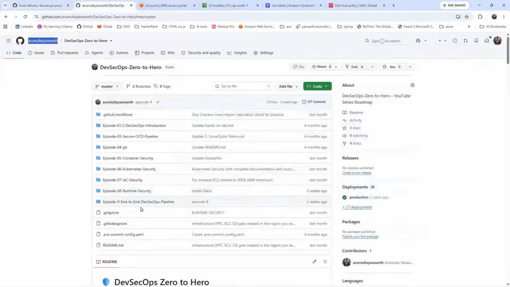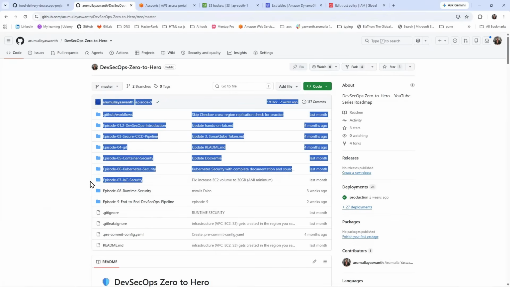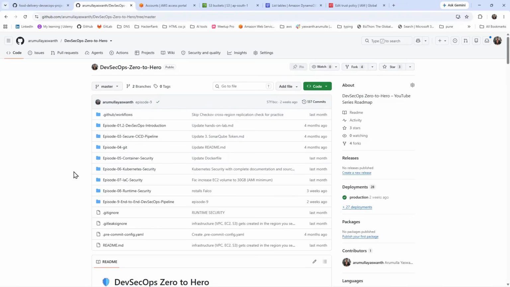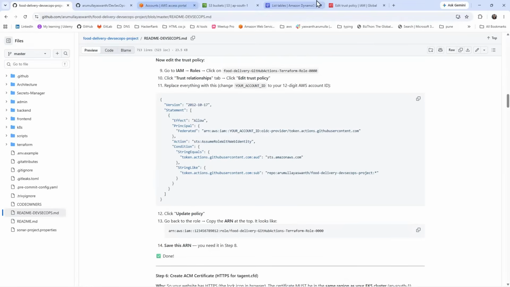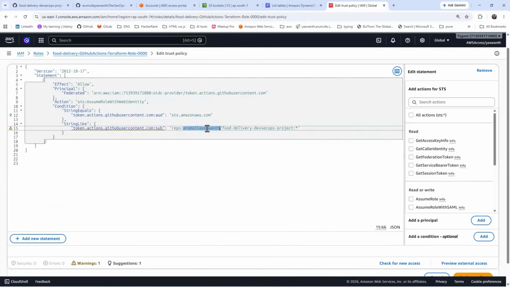If you watched my episode 7, you will be able to easily understand. If you are watching this project for the first time, you may get confused. That's why I'm telling one more time. Give your username and your repository name, whatever your code is. This entire line is telling that for this particular GitHub user and this particular repository, if any request is coming, only at that time will this IAM role create the AWS secret key and access key. If another user, or the same user on a different repository, sends a request, it will be unable to accept. This is what it is telling.